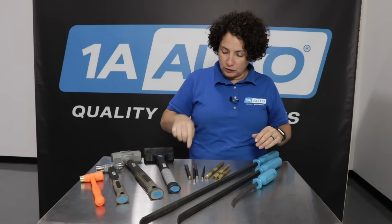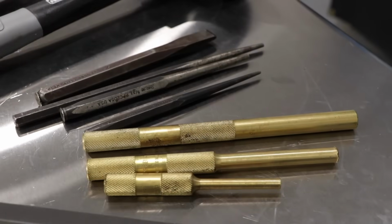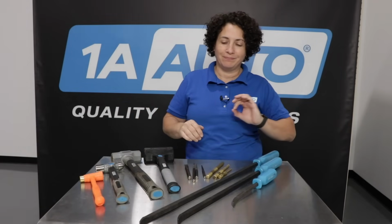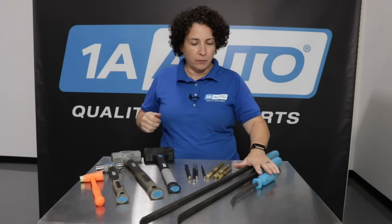Steel punches, got a little chisel, and then brass punches. You need this. This is really a necessity if you're doing races on rotors. Use steel, you make a line on that side of the rotor, you've done damage, you're done. Brass is the way to go. And then pry bar is a basic set.